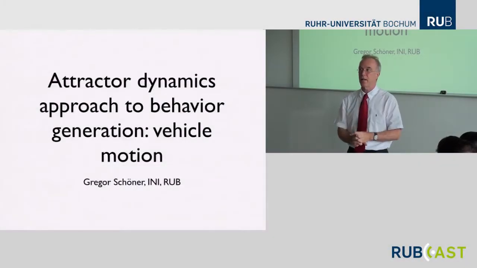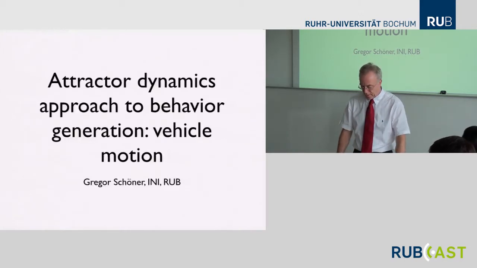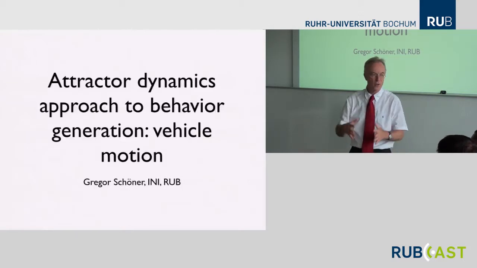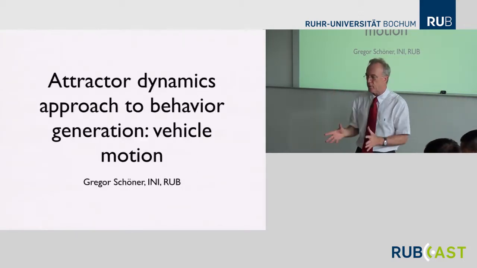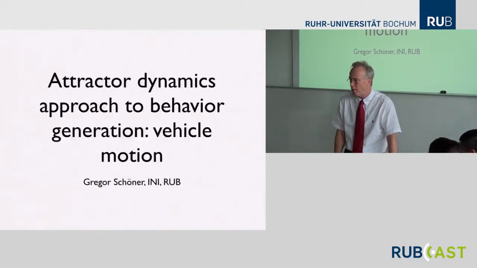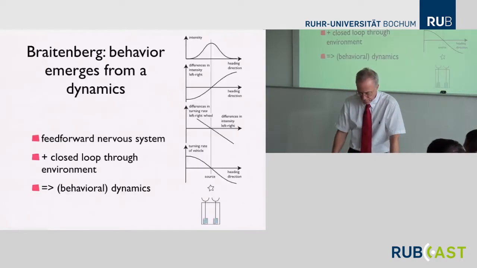Okay, so the last module, which will take perhaps 45 minutes or so, is on behavioral dynamics. We've called this in the past the attractor dynamics approach for the robotics community, because it contrasted to the potential field approach. So the idea is that the behavior is the attractor. Of course, all the neurodynamics also uses attractors, so it's just a term that we use. Behavioral dynamics would perhaps be more appropriate, but these names are more or less arbitrary.